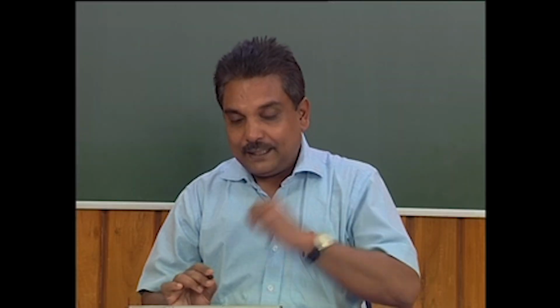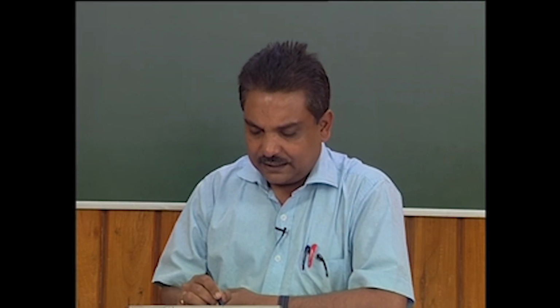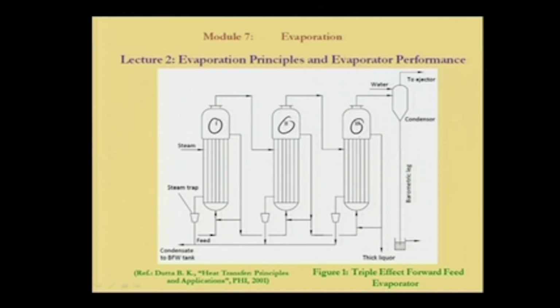But the point over here is that when we put the feed in, the pressure is high, so the boiling point is high, but the liquid is a dilute liquid. Once it is getting concentrated, it goes to the other effect. Once it is concentrated, its boiling point increases, as we have seen in boiling point elevation. And what we want is that its pressure be reduced, so it works in the favoring direction.